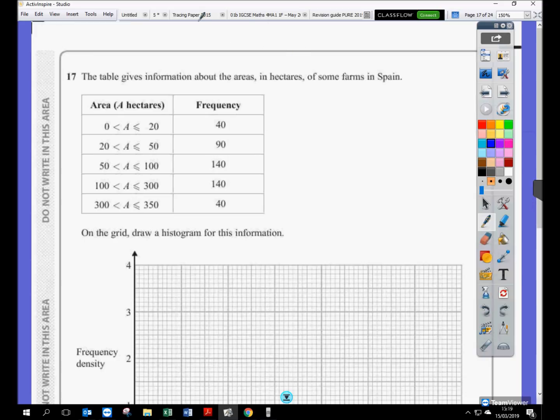So next question is a histogram. So we recall the formula for histograms, which is frequency density equals frequency divided by class width. Fern does French coursework, that's what we normally say. Create 2 columns at the end, and only for histograms, CW and FD. CW is the class width. How wide is the class interval? 0 to 20 is 20 wide. The next one is 30 wide, and so on.